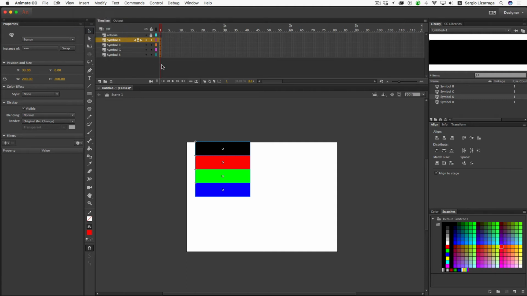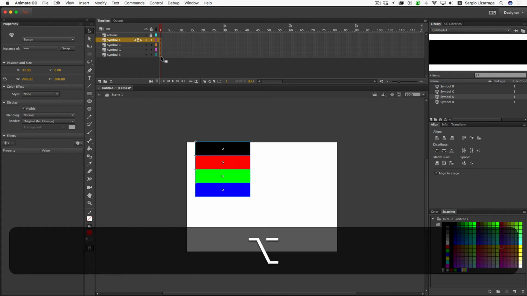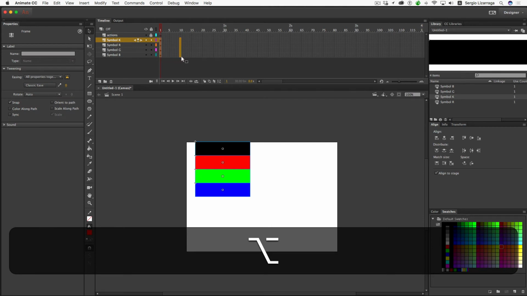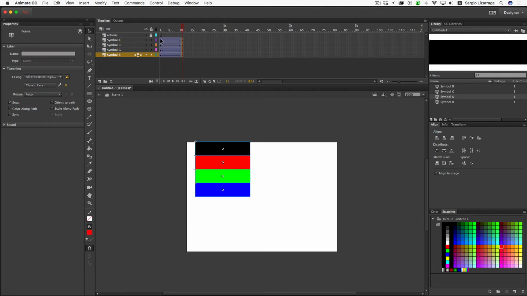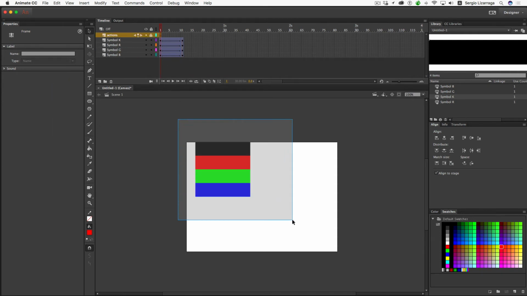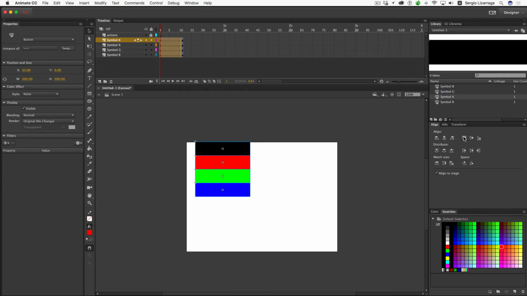Alright, so now that I've created those into animations, I'm going to hold the Option key or Alt key down, and I'm going to click here and drag it over to frame 11. And if you remember, there is no zero frame in the timeline, but there is in JavaScript, so we have to compensate for that. So frame 1 is actually frame 0, and frame 11 is actually frame 10. And so now I'll go back over here to the first keyframe. I'll select all my artwork, and I'll collapse these so that they all crunch together. And so that's the setup.